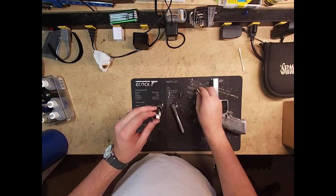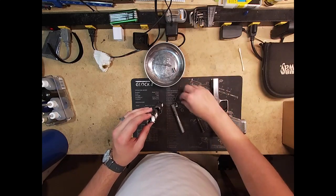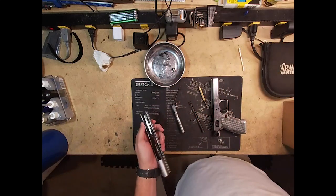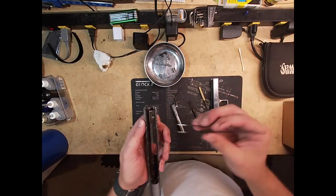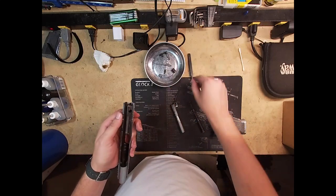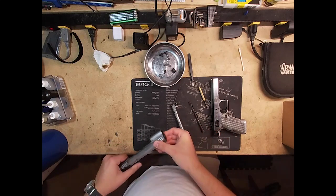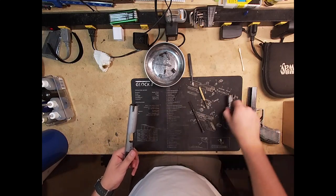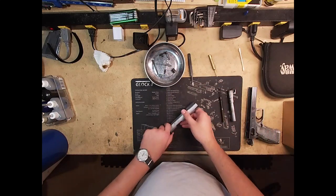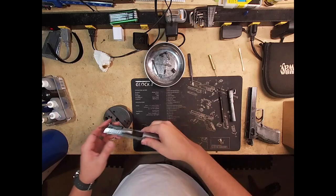But today, I'll probably just do a little bit, just to test my camera, just to see what you guys can see. Yeah, let's do the extractor. That's a good one that we'll need to get done eventually. So, this guy.